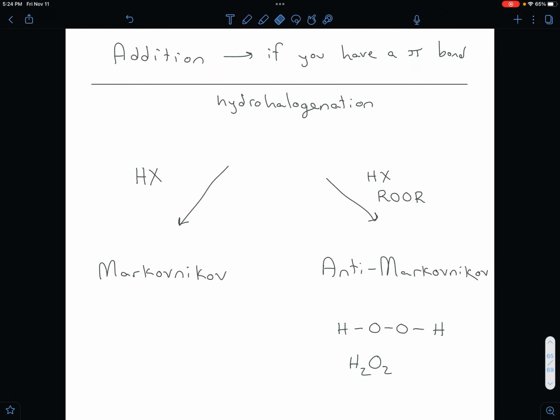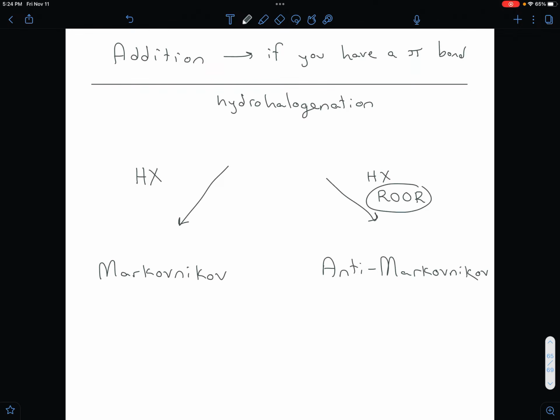But it doesn't have to be hydrogens at the end. It really could be anything at the end here. So hydrogen peroxide is the simplest peroxide, but it really could be any carbon chain on either side. And so that's just abbreviated by ROOR. It tells you that you have this peroxide, and that forces the addition to be anti-Markovnikov. The mechanism involves radicals, which we haven't discussed yet, and we will go through the mechanism for this at length in chapter 11.